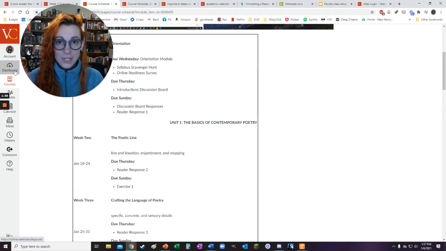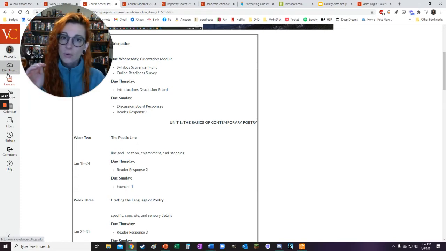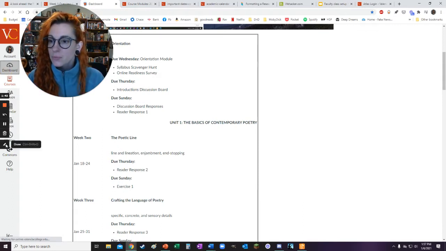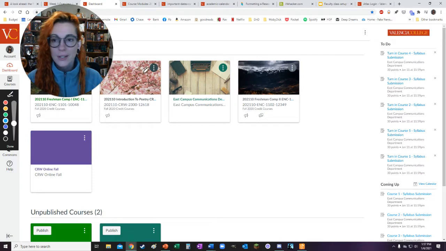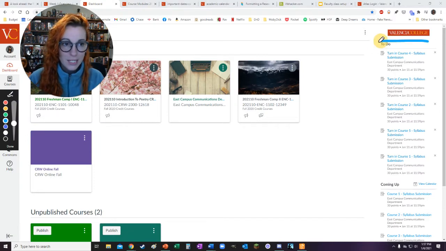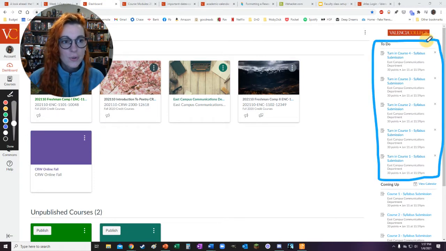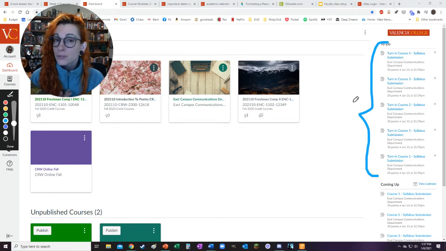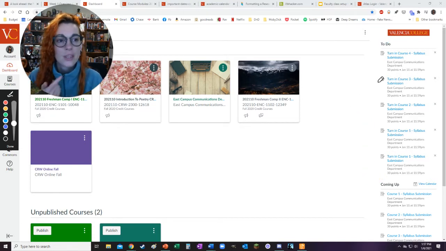The first is on your dashboard, which you can get to by accessing this left-hand toolbar on a PC or the bottom toolbar on the app. Over on the dashboard page, you're going to see a to-do list on the far right. That to-do list shows you any upcoming assignments, usually up to a week out in any of the courses you're enrolled in. So our upcoming assignments will show up here, but you usually don't have a lot of advance notice when they show up in the to-do list.